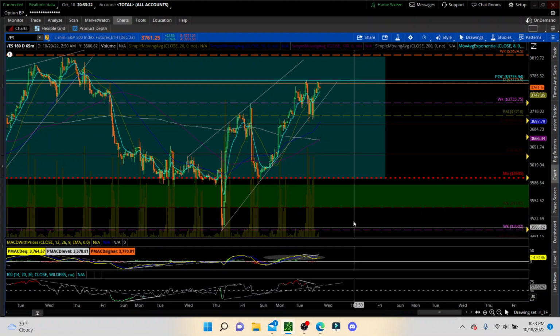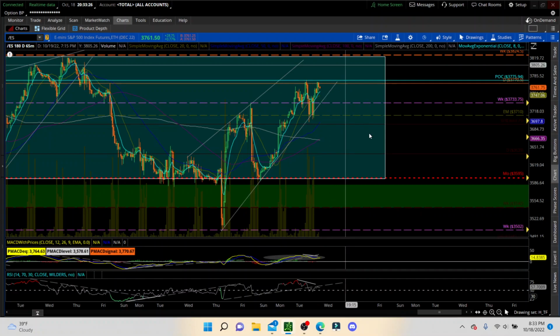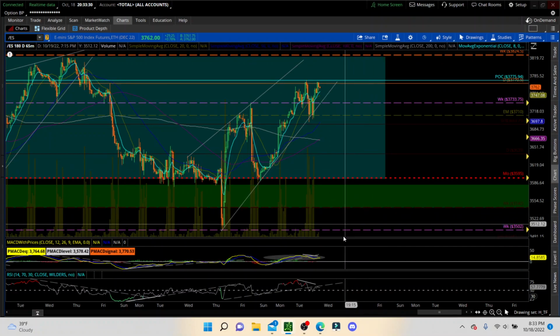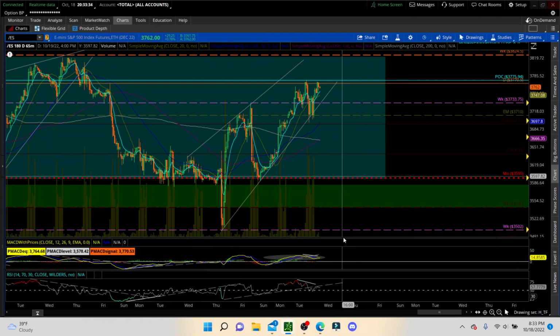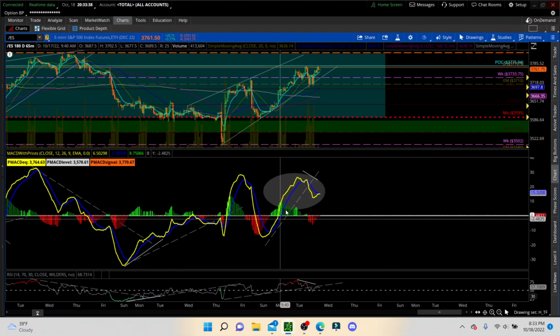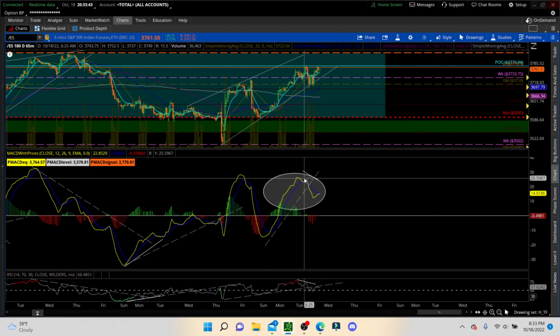So we're already in there. We're looking for this to start breaking down. It can break down before or after. It doesn't matter to me. I'm already positioned, but that's so you know ahead of time. And just to give a few more clues here, let's look at the MACD and the RSI. Very similar. You have this rise here. We already broke down from it. We had some divergence.